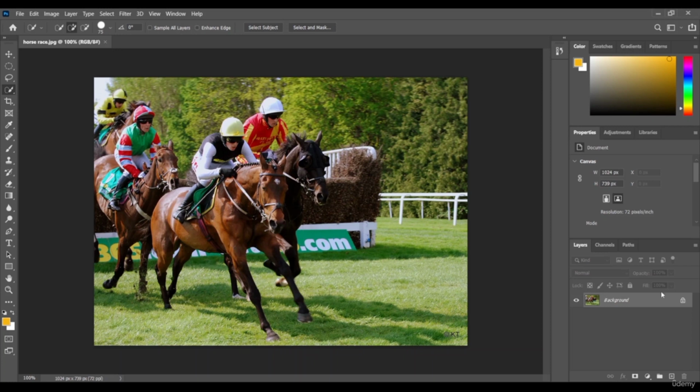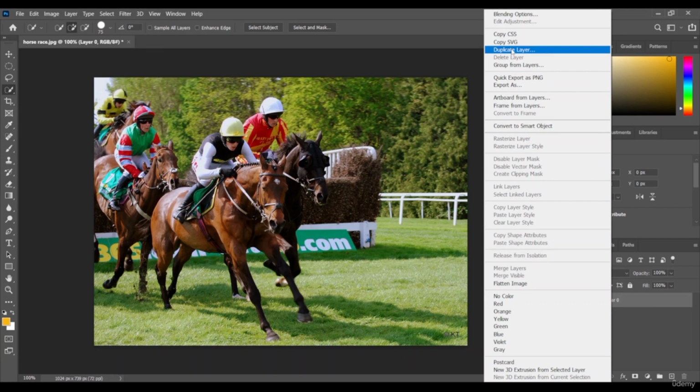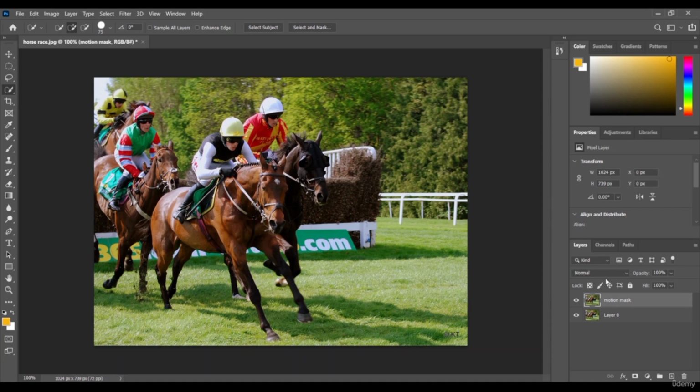So therefore at first I need to unlock my background layer, and I'm going to duplicate this layer as well, and I'm going to type motion mask, and please make sure that the motion mask layer is selected.